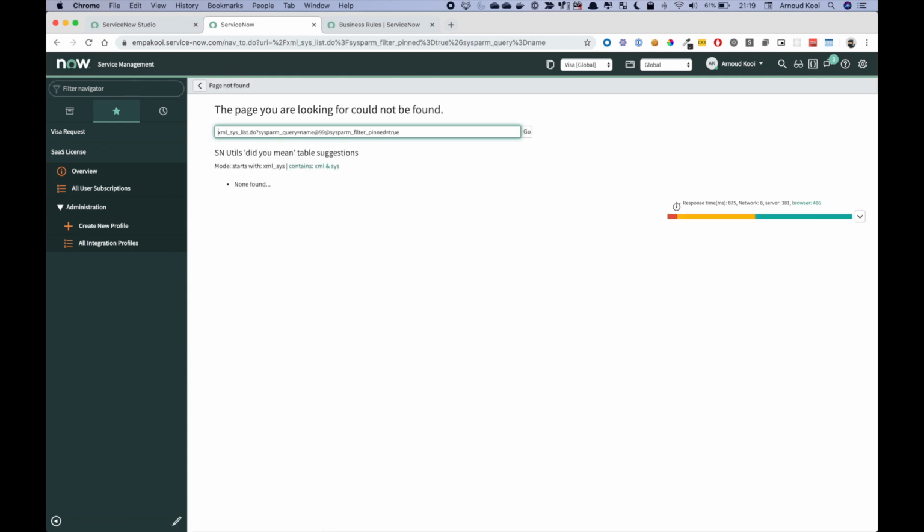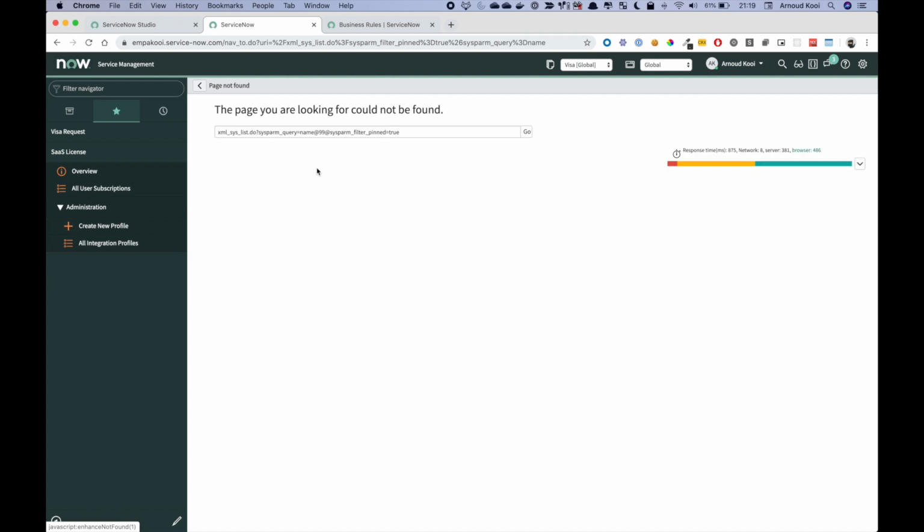When you hit the not found page, it will try to do a smart lookup of the table you might be looking for, and by default it will look for starts with, but you can also do a contains of all the parts divided by underscores.